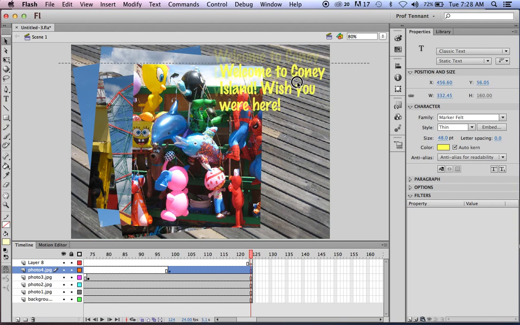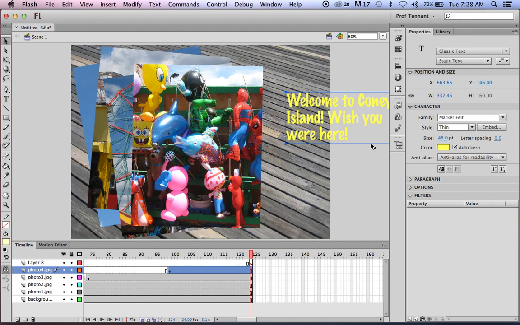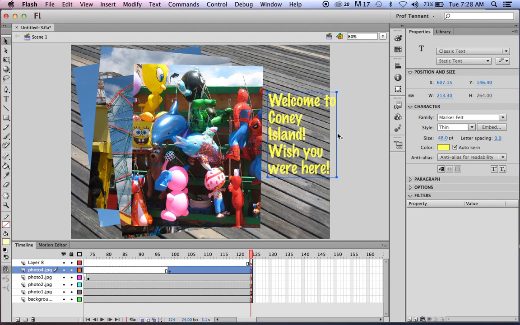Now I still have my text selected and I can move it around, and you'll notice that it has a blue bounding box with little corners here. Anything you select is going to have a bounding box to it. It extends as large as the item actually is. So I can move it in and out so that it's shorter or longer, and you'll notice that the text fills it in.